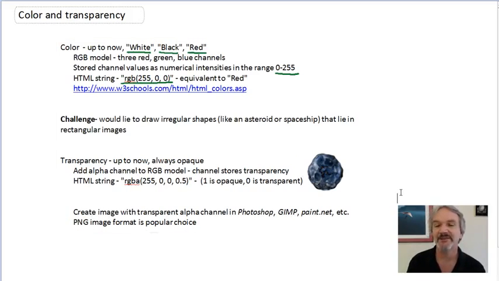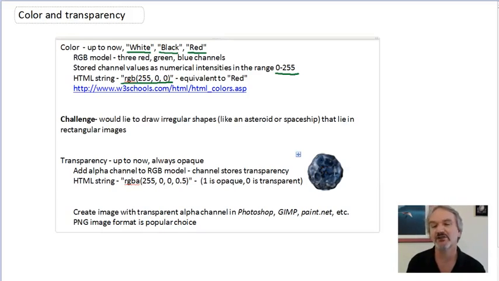Okay, that's enough about transparency. You don't really need to understand much except to notice we're going to use transparency a lot in the images we're going to incorporate inside Spaceship and RiceRocks. So let's go on and work with this asteroid now and see if we can build a sprite based on this asteroid.